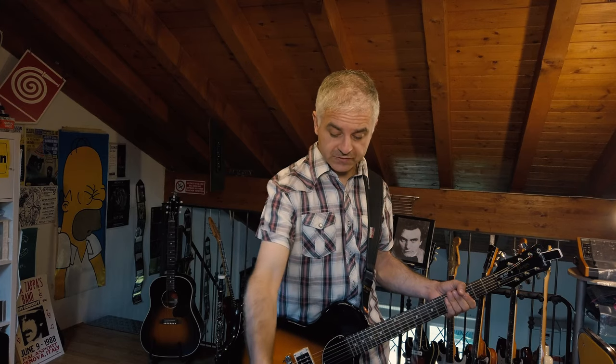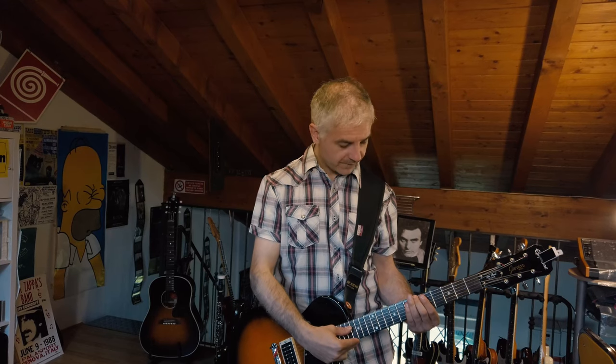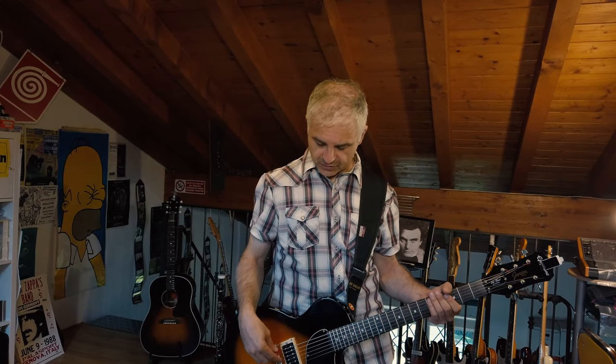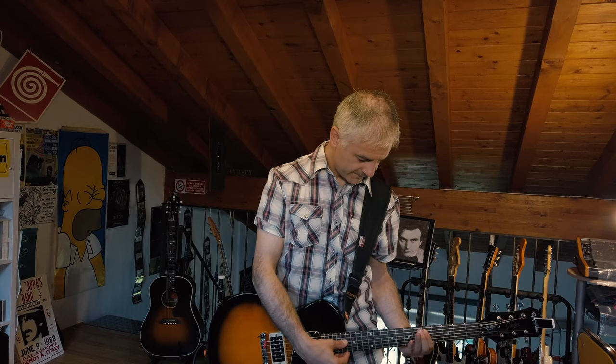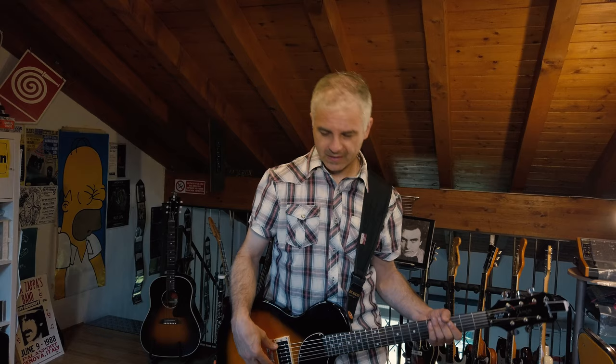But if I use a smaller one, like this one, I get this sound. It's too soft for the E string. Now let's try the A. It's probably too light. Okay.